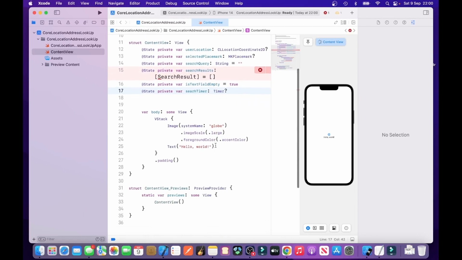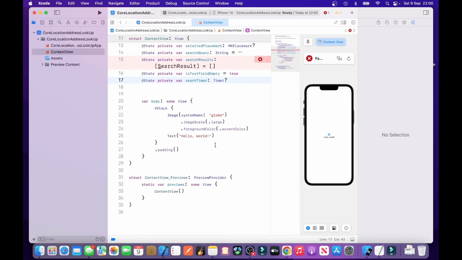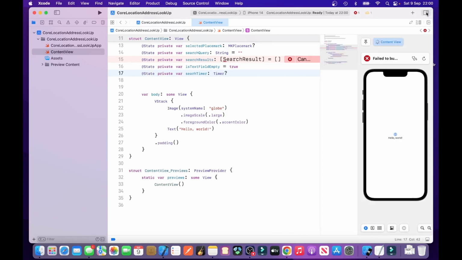And then on line 22, delete lines 22 to 25.